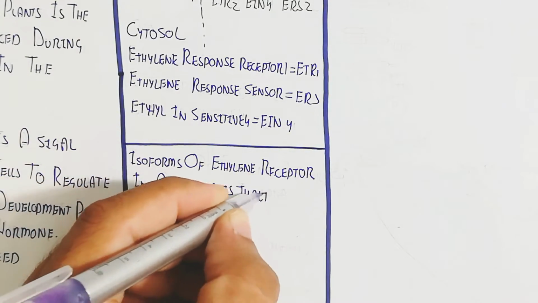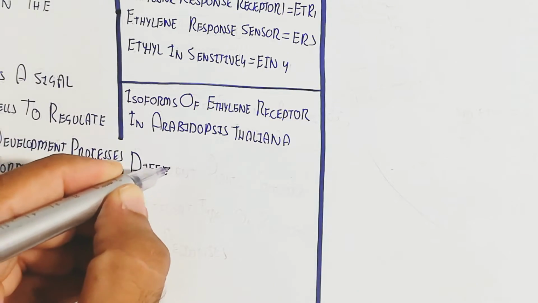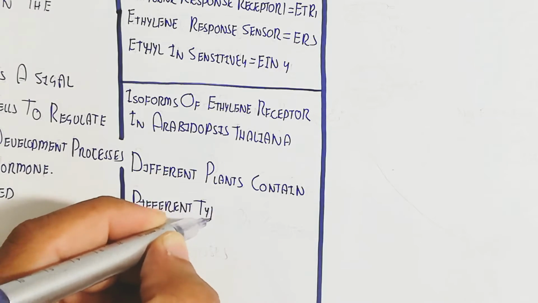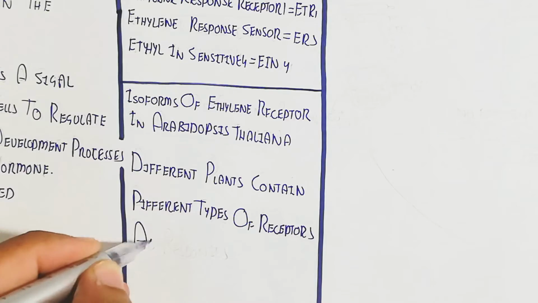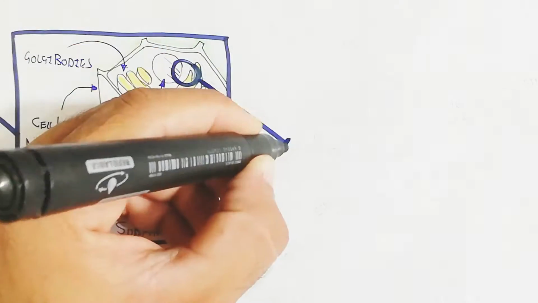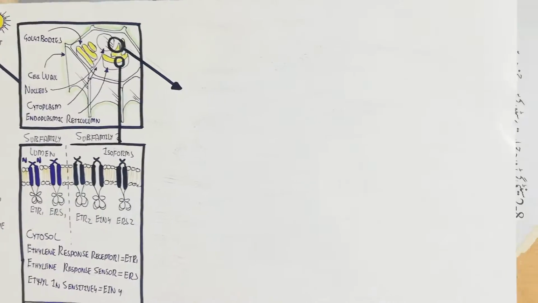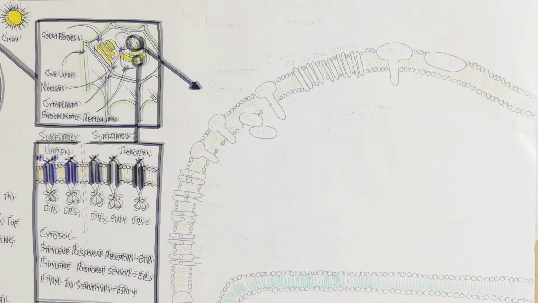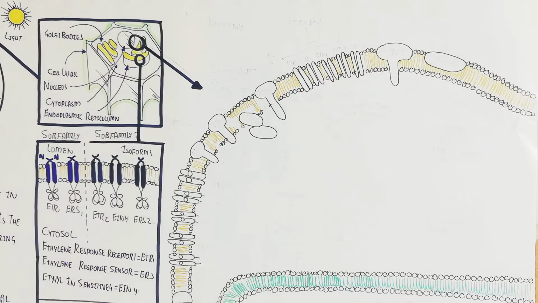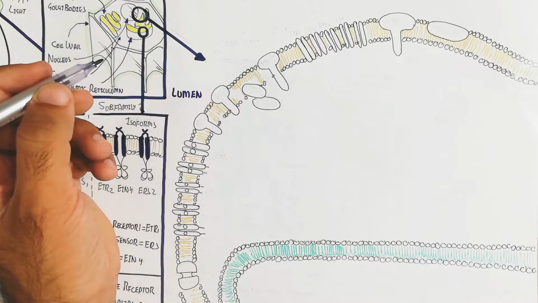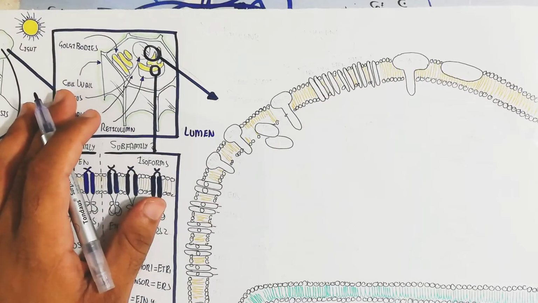So let's begin to understand the absence and presence of ethylene, the signaling pathway, the changes, and how it is produced, because no ethylene will lead to development and growth but no ripening, while the presence of ethylene will lead to ripening of fruit and seed germination, etc. So this is the nucleus and the endoplasmic reticulum layer. I am drawing just for illustration. The outside is the lumen while the inside is the endoplasmic reticulum, and inside is the nucleus. The illustration is difficult to understand, but you can follow it.